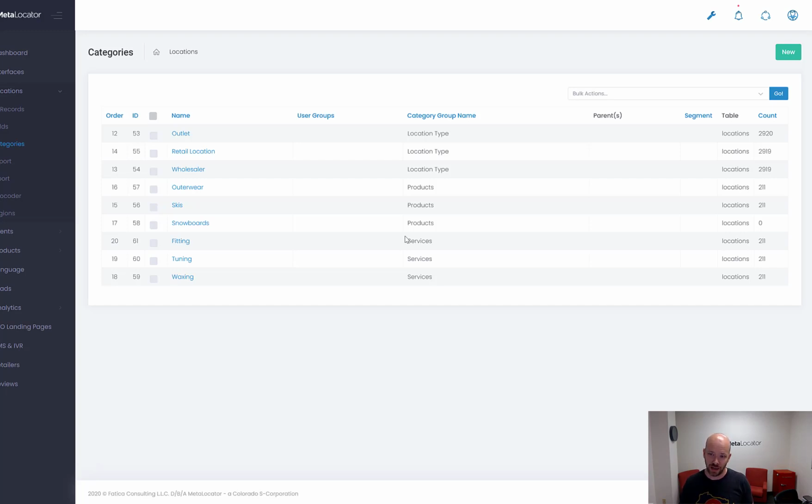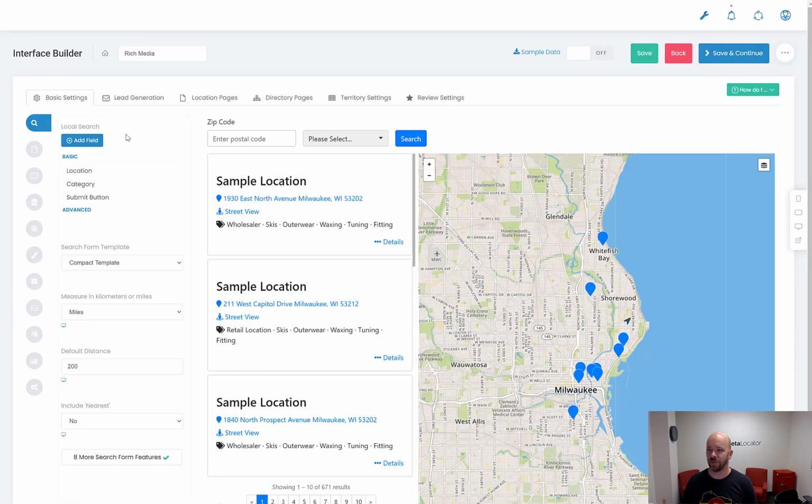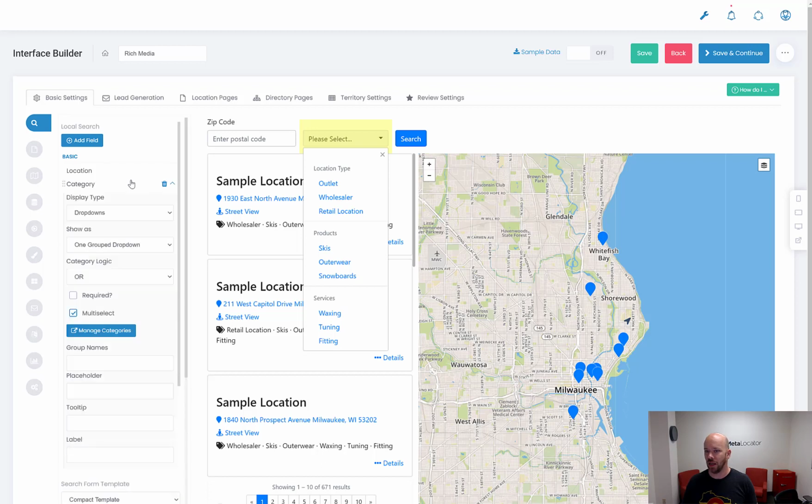And so we want to allow people to search for this information in the locator, and we'll show you how to do that. And the way that you do that is using the category search field. And so most of our templates include this automatically, and by default it's very simple. It simply shows a drop-down list of categories. But if you expand it, you can see it has a number of options, and in this video we're going to dive into what those options mean.